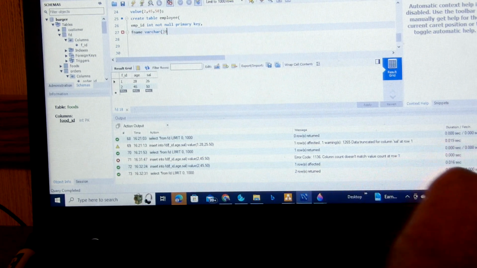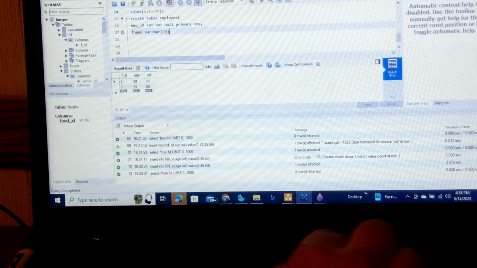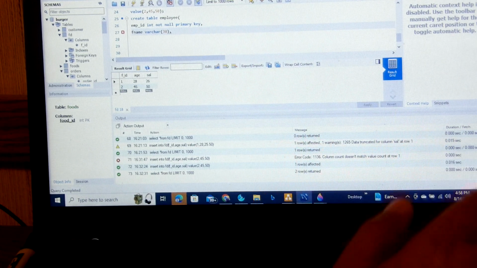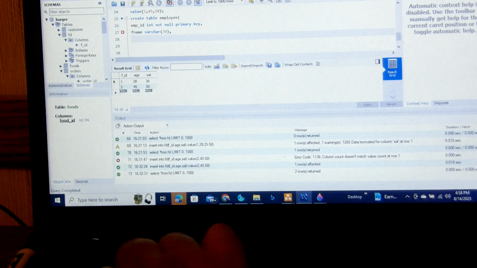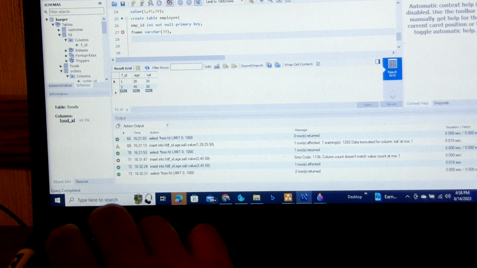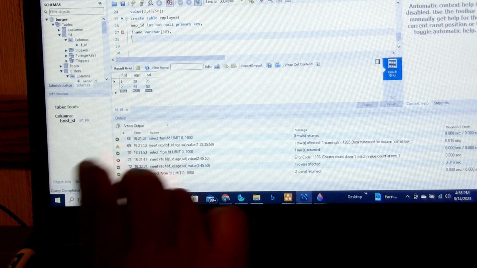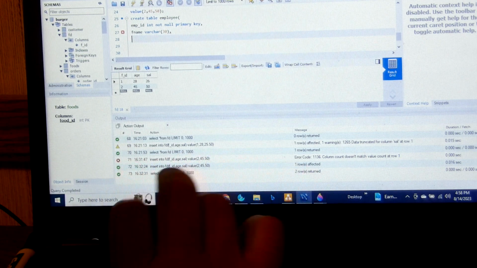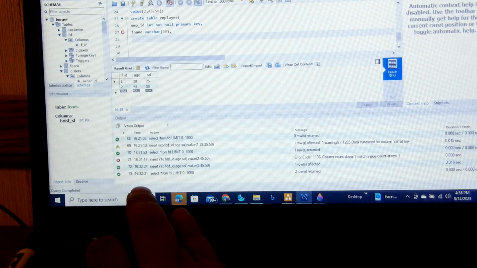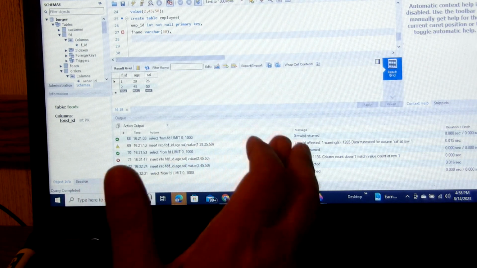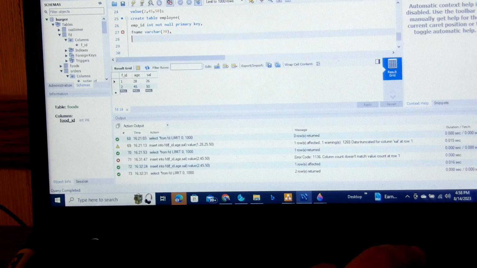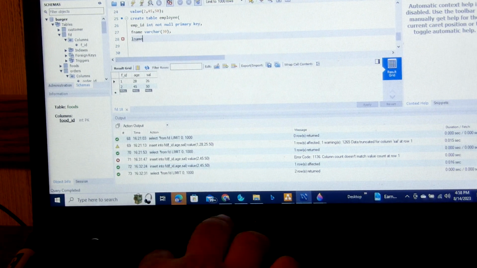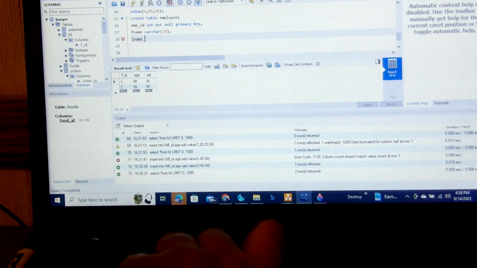Suppose 30 characters maximum. The largest name wouldn't have more than 30 characters. If we find a name that has more than 30 characters, then you can allocate more memory for that.